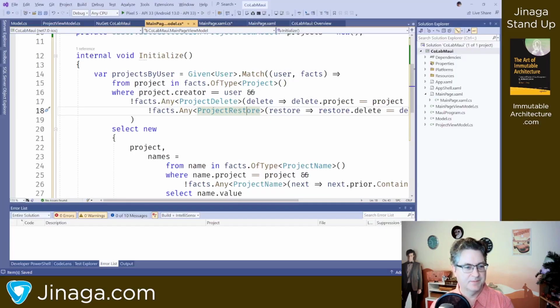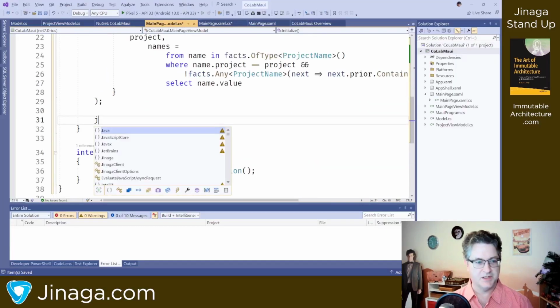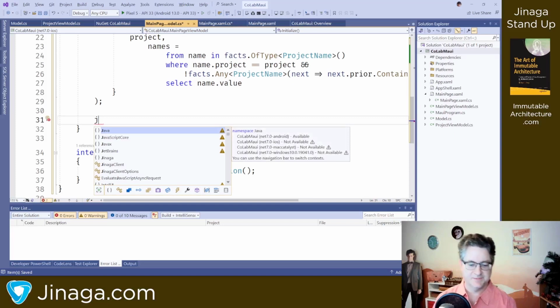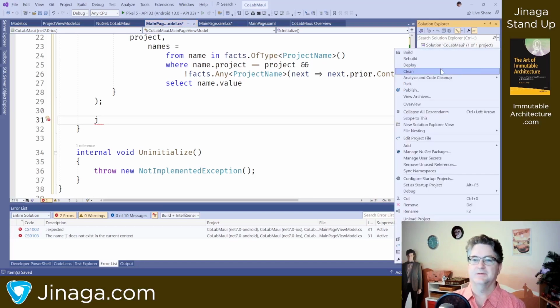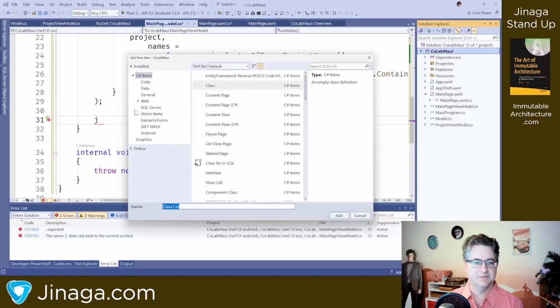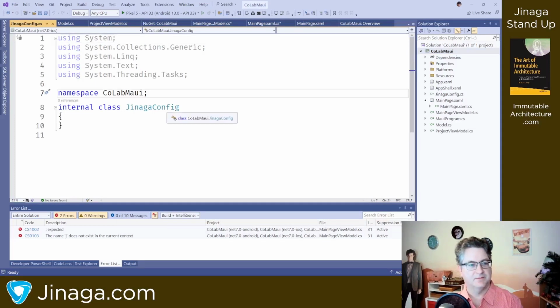But if I try to do that, it says, I don't know what that is. We need to actually create our Jinaga instance. So let's go ahead and create a new class called JinagaConfig.